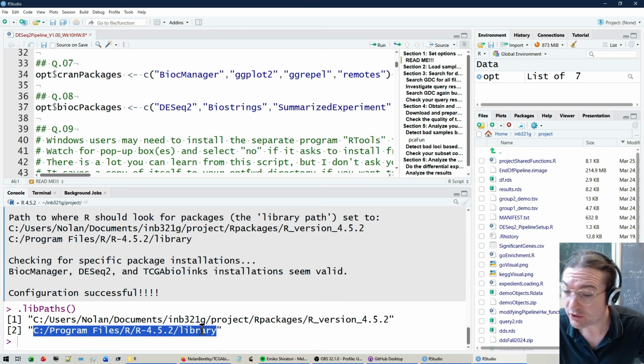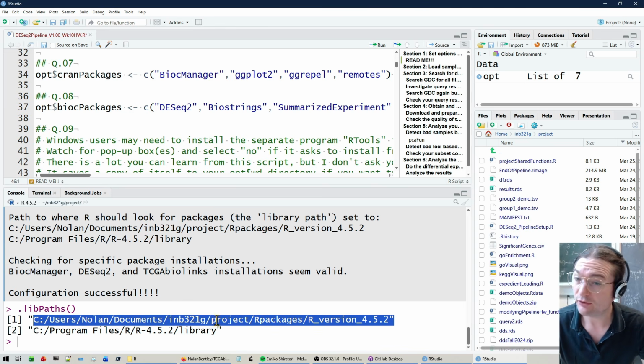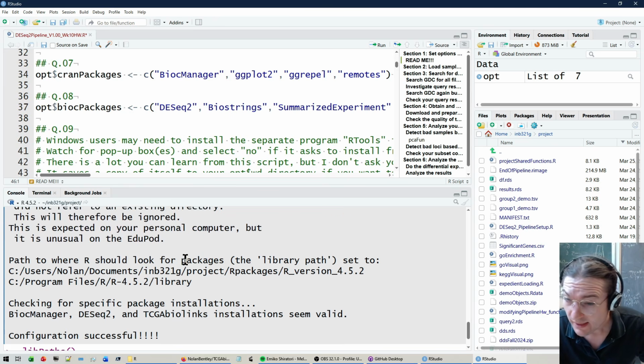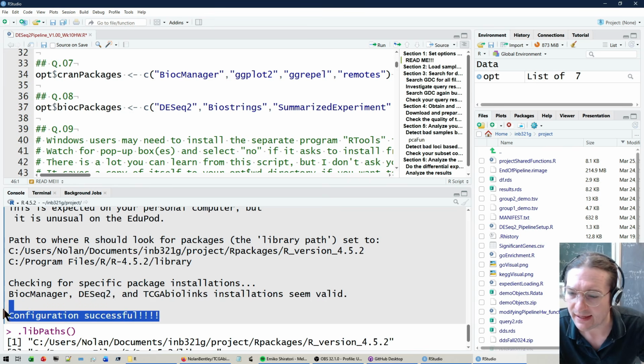But depending on how your computer's set up, you may not have permissions to change that library. That's why we made a separate library. So not only does this allow us to easily control what version's being installed, it also allows us more broadly to be able to install despite the differences between how our computers are arranged. It then installed those packages. Mine had already been installed, so it just says you're good, and then it displayed configuration successful.